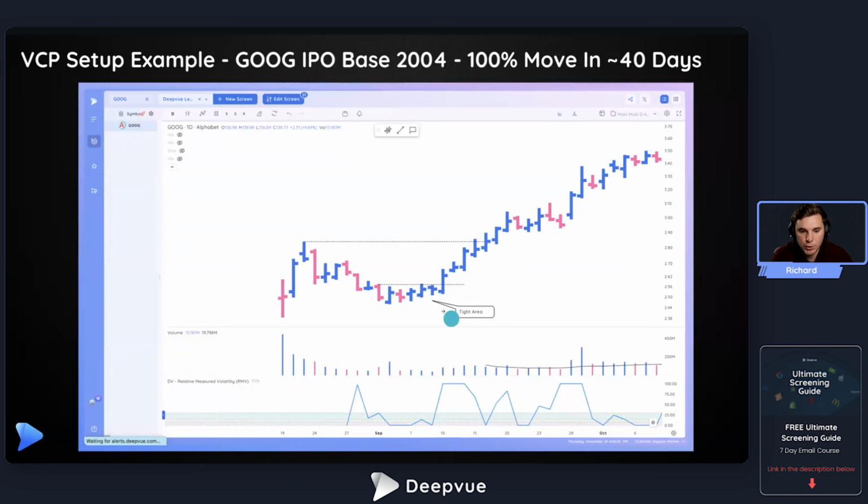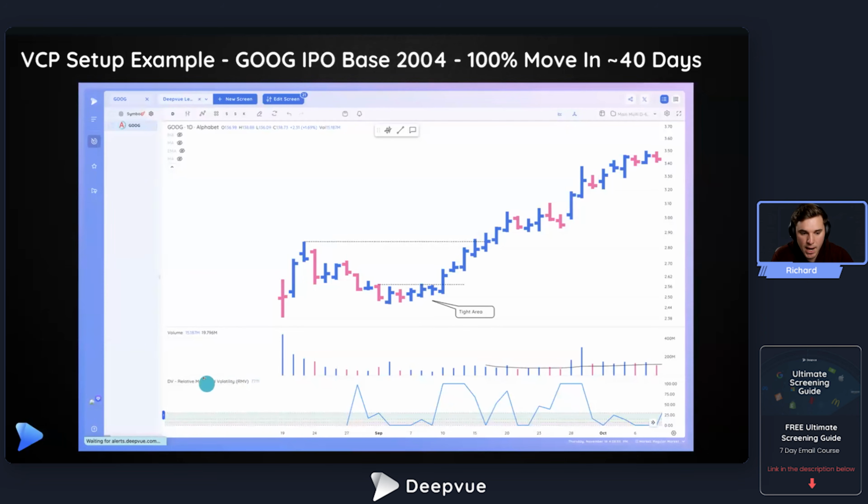The same kind of characteristics also occur during constructive IPO bases. So right after a stock IPOs, this is Google back in 2004. You can see it moved up initially, then formed its first kind of IPO base, and then got super tight on the right-hand side again because it's being accumulated. That's what's creating this tight area where we're seeing tightness in price action, volume much smaller than these first few days when it IPO'd. And here RMV goes to zero, where it basically suggests this is the tightest area that's ever traded. And again, right before this move upward, we see RMV go to zero.